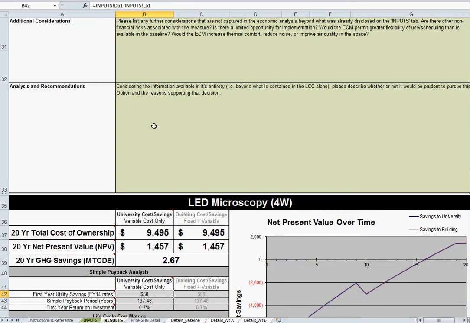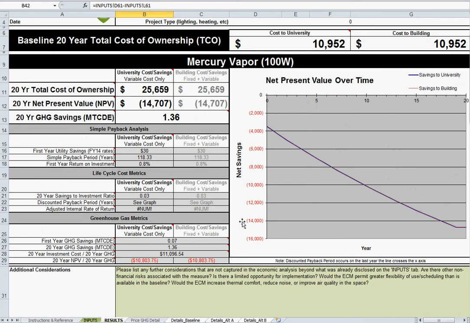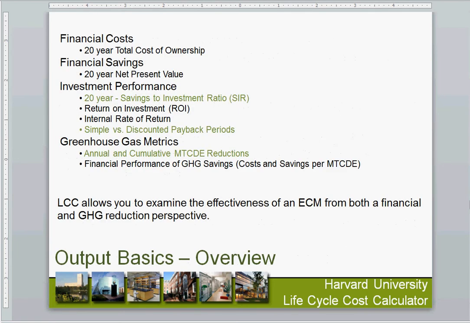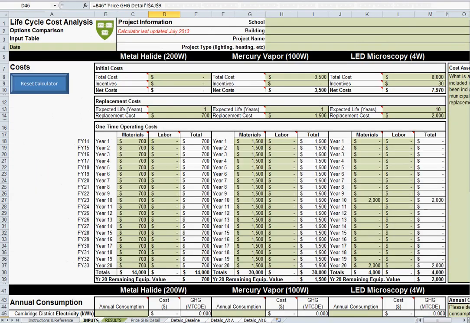But when we consider the maintenance, it's a different story. And I'm not going to get into that just yet, but let's walk through some of these results, and then we'll come back to what we found. So we've got all that entered. Oh, one other thing I wanted to show on our inputs tab.